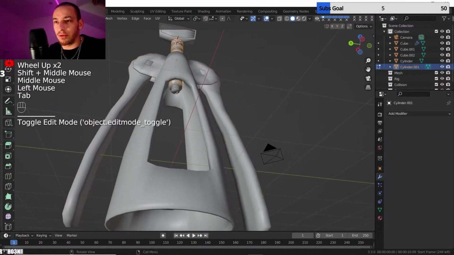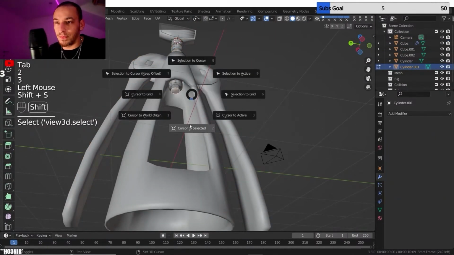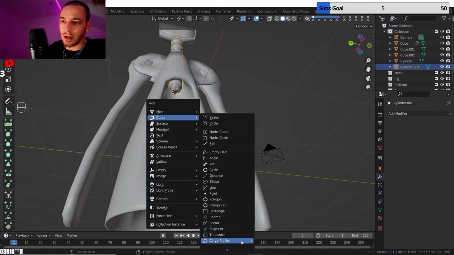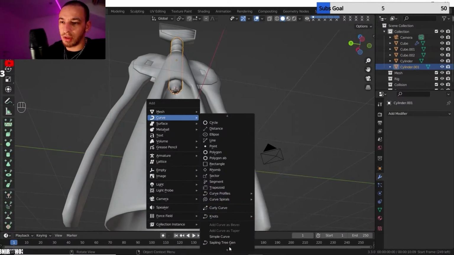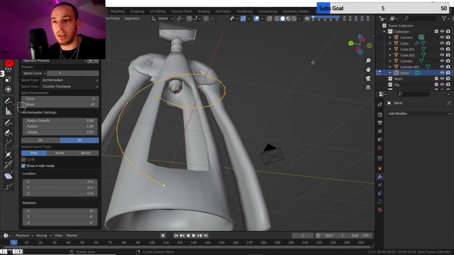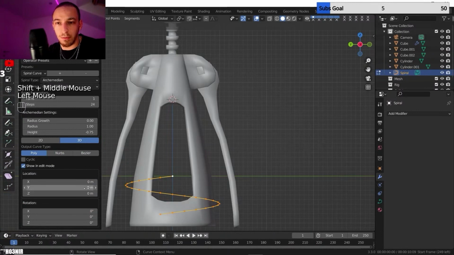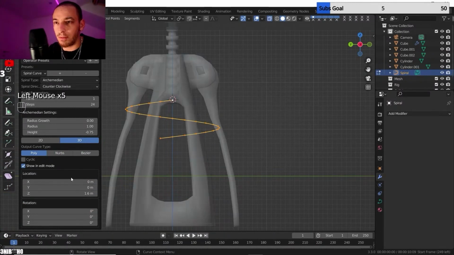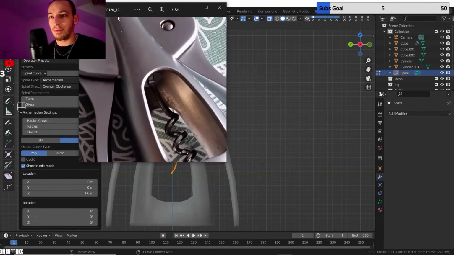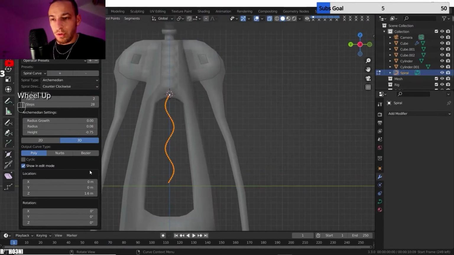One last thing to bring. So I'm gonna get the cursor here, cursor to selected, curves. I can go for, let me see, curved spiral. Okay, I'm gonna adjust the height, but let's go lower. I'm gonna position right away the screw just like, let me see how much it's going. 3 times should, or maybe I will put 2. Right in the beginning it's straight. So I'm gonna also do that.